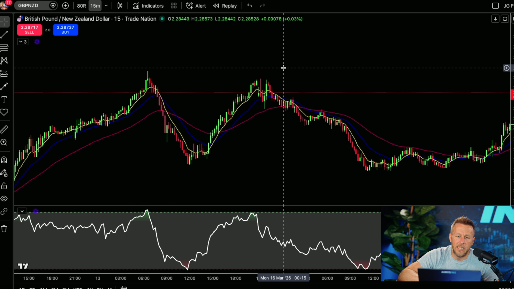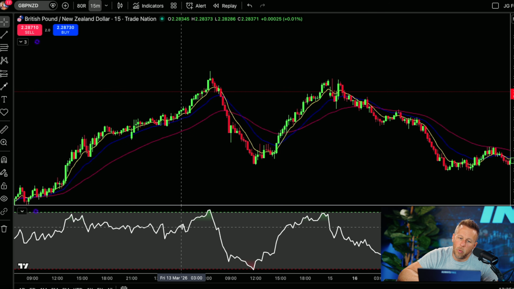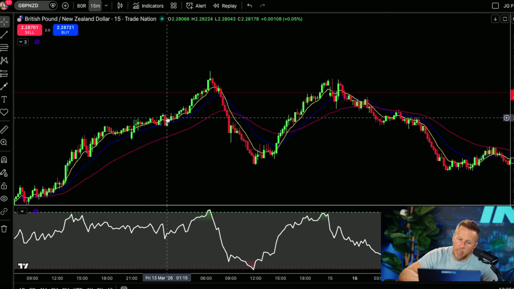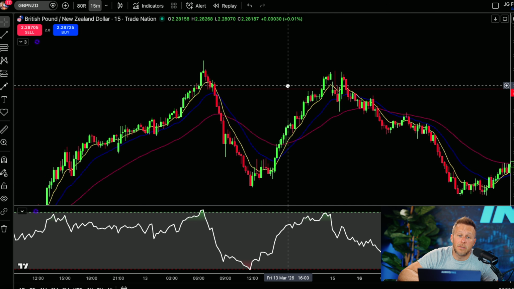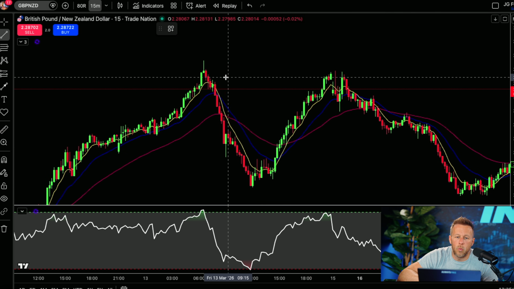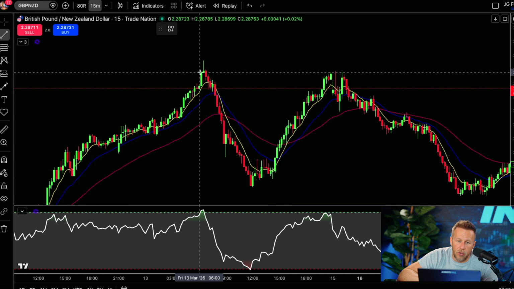Let's see what we can see here, right? So look, all we're doing is looking at the RSI. This is the market moving in real time, and we want to see when the market goes overbought, which means above 80. Whatever candle goes above 80, which is this one here, we want to get in the next bar market. So we have to wait for this candle to close. And then as soon as that's closed, we sell. We place a sell order.